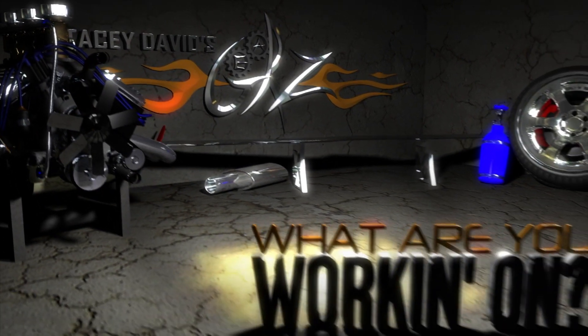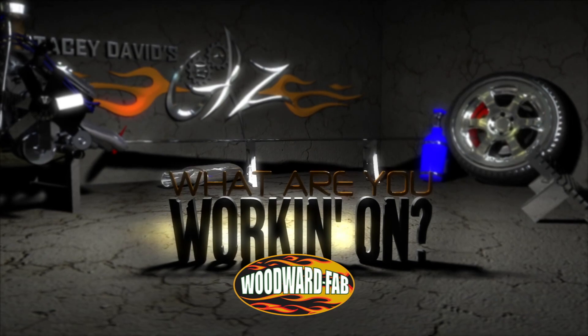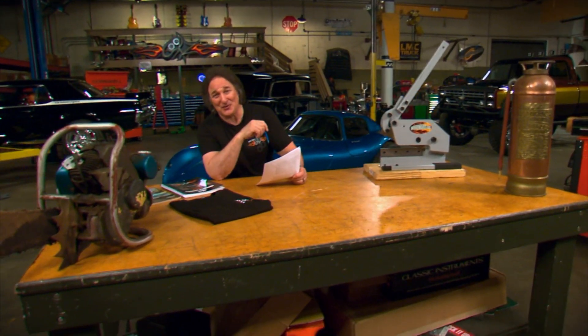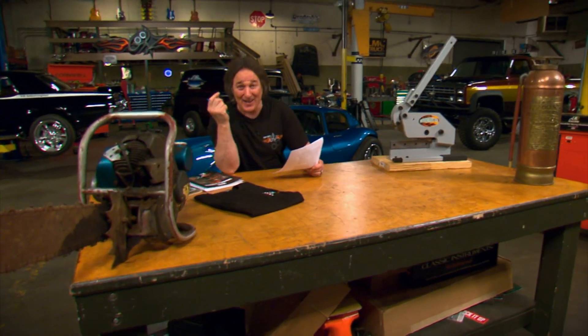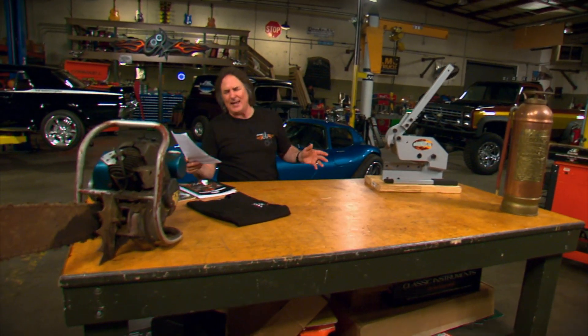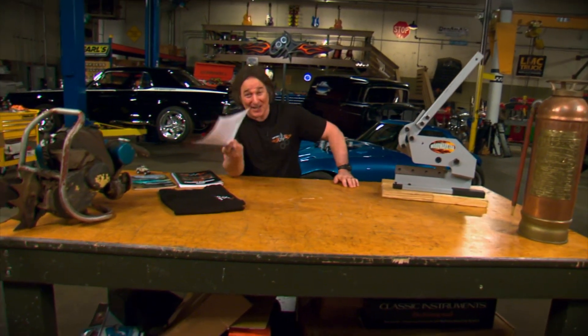What Are You Working On, brought to you by Woodward Fabrication — selling quality metalworking equipment since 1966. Today's submission comes from Adam and Ridge Simpson, from down the road in Columbia, Tennessee, and their project is very unique because Ridge is only six years old. Adam says he has been a huge fan of monster trucks since he was one and a half. So Adam decided he wanted to build Ridge a go-kart, and they started it two years ago. But Ridge said, Dad, I want a go-kart that's a monster truck go-kart. So Adam got busy.